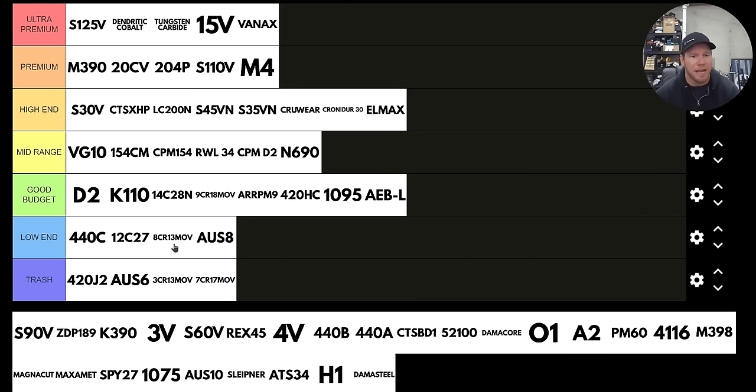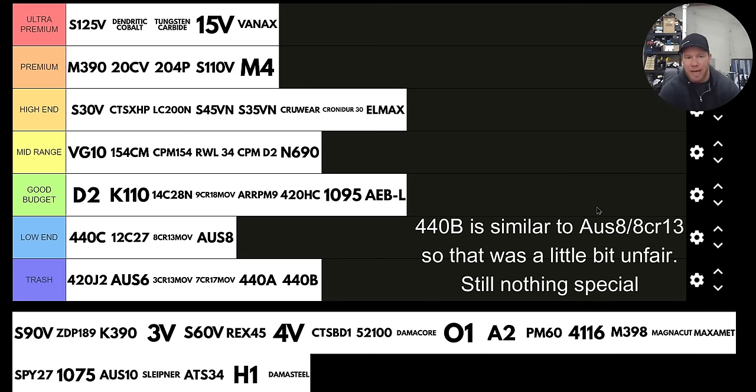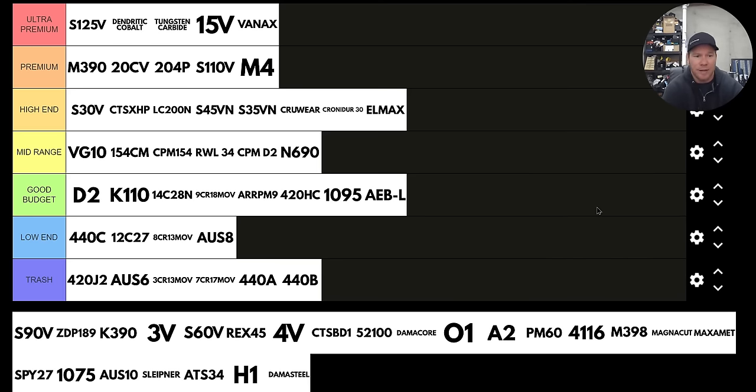AUS-8, again, about the same as 8CR13MOV. That's where I would place it. 440A and 440B, a lot of people will argue that those are decent steels. And from my understanding, they are better for knives than steels like 420J2 or AUS-6 or 3CR13MOV especially, maybe a hair better. But in this day and age, right, if you're spending more than $25 on a pocket knife, you are already here. There are knives made out of D2 that are reasonably heat treated that will so vastly outperform stuff like this. The only thing you're getting with a lot of these is just it's stainless, right? And then everything else is just butter, right?